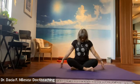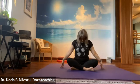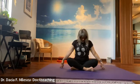Stretch the arms out. Fingertips touching the ground, chin to the chest. Inhale, raise the arms up. Exhale, chin to the chest. Inhale, raise the arms up. Exhale, chin to the chest.